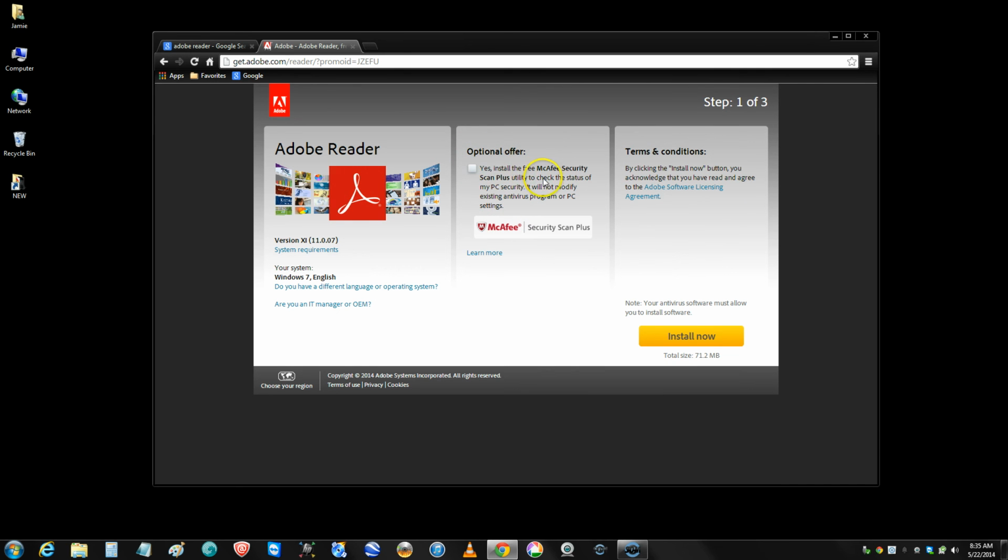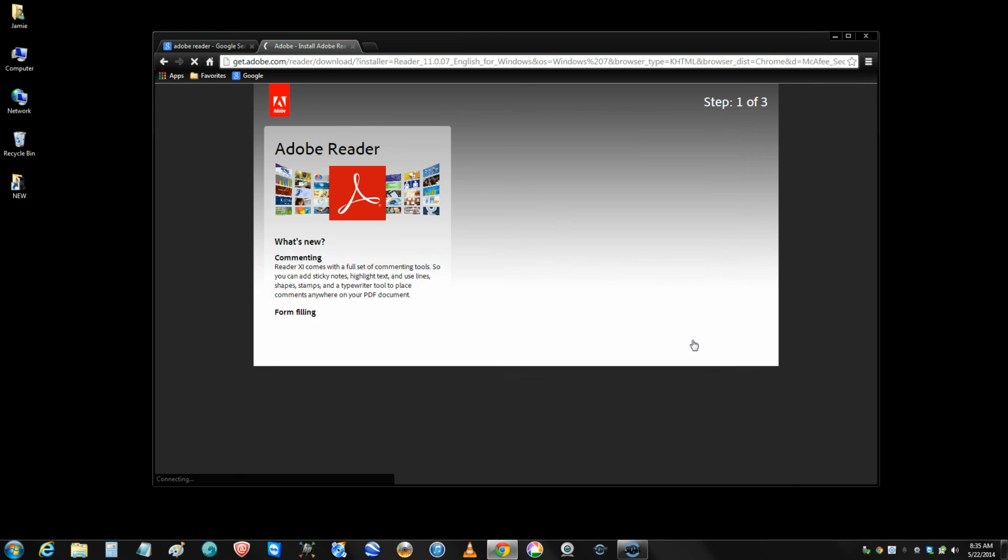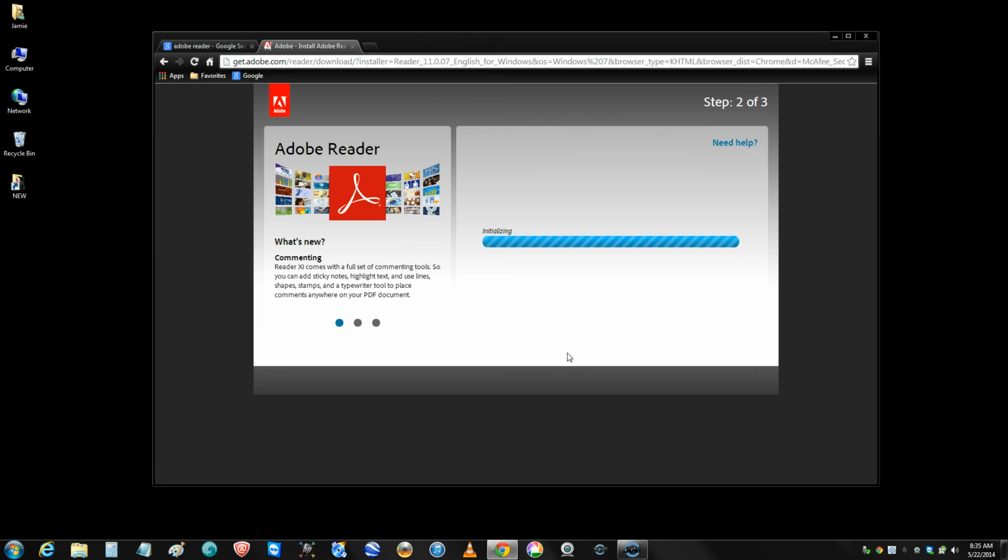I don't want to install McAfee Security because most of us probably already have a virus protection running, and the last thing you want to do is have two virus protection programs running, because they'll conflict against each other, and that'll really kill your computer. Slow it down, it can even cause it to crash and just simply not work. But I'm going to go ahead and click install. This may take a few minutes, but I just want to show you guys that in that system configuration, it's going to add itself in there.